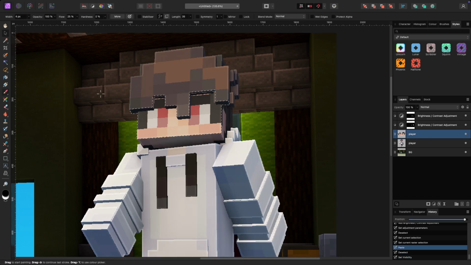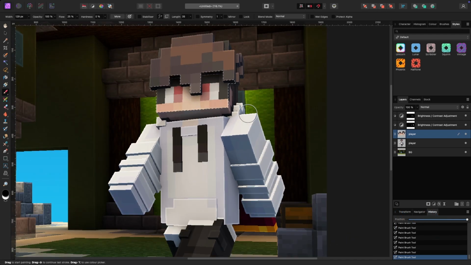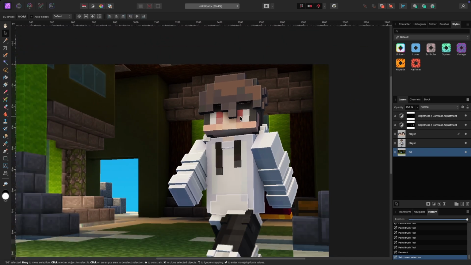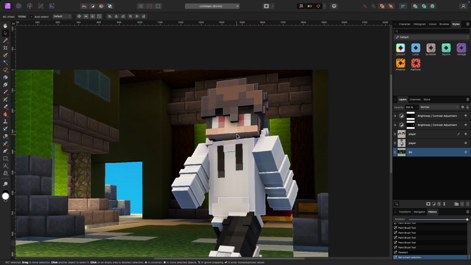And now we're gonna get my brush tool out. I'm gonna increase the size of it. And make sure you have the black color selected. And then I'm just gonna paint over just a little bit. Just like that. So it's gonna add a little bit of shadow to it. Okay, and that should be good enough. I'm gonna deselect and move that. And there we go. We have a pretty nice shadow on my hair. So yeah, that should be good enough.